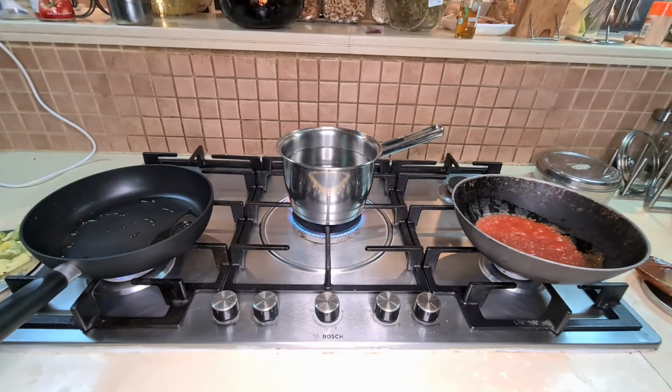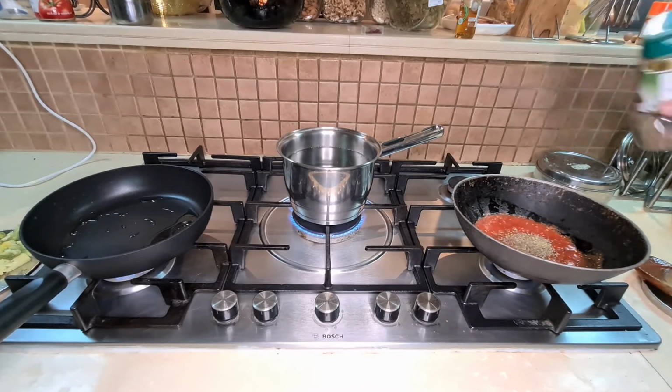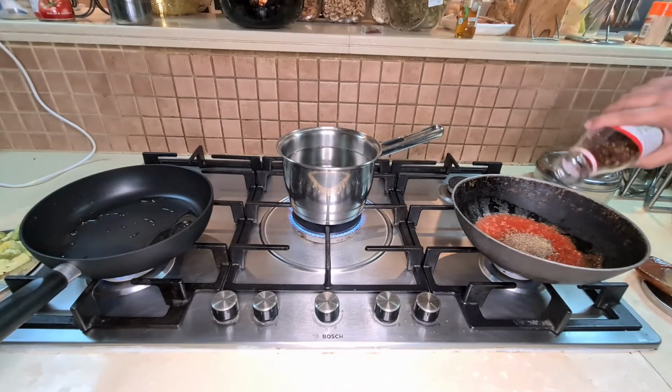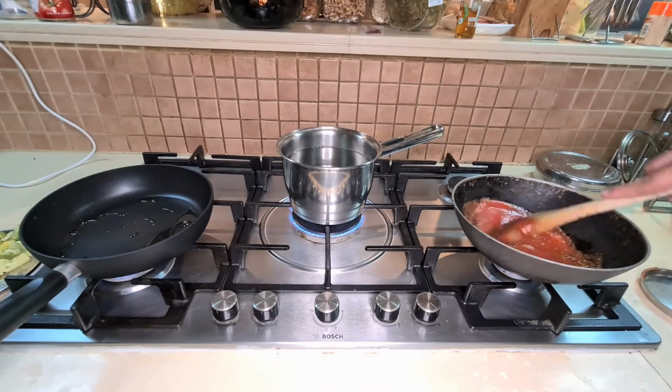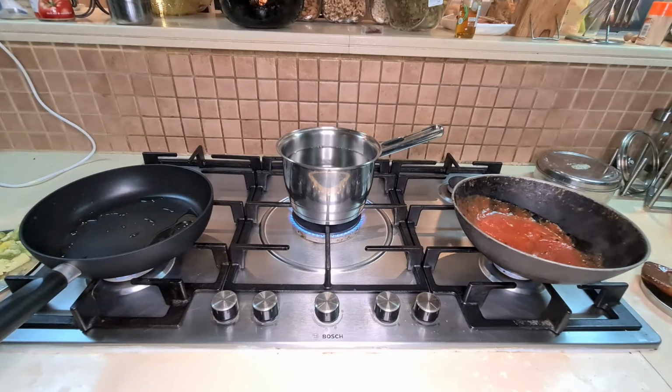In one of the pans, you want to add some tomato puree and let it cook for about 30 seconds. Then you want to season using salt, pepper, Italian herbs, basil, nutmeg, and chili flakes. You then want to add milk and water in a 1:1 ratio until the sauce is thinner and has a larger volume than desired. The sauce will thicken and evaporate as it cooks.